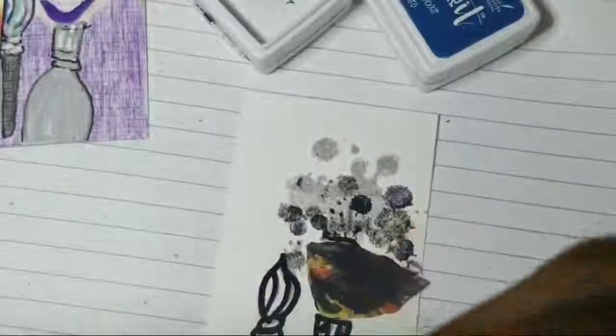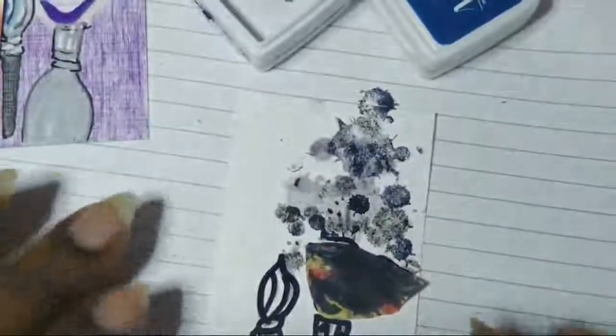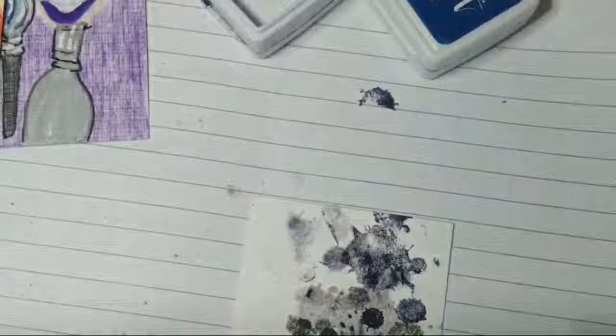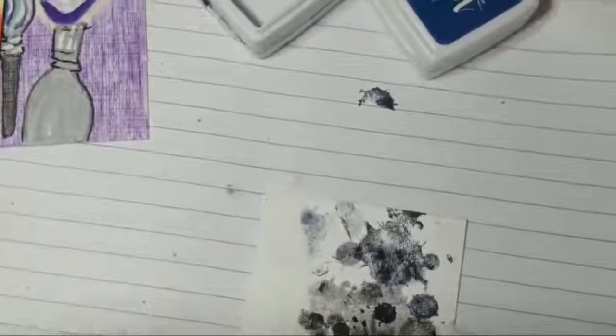Let's see here. Well, let's go all the way up and clean it off. Oh, I like how that came out. So I'm not really worried about it not showing up. I just want bits and pieces. Now I think I'm going to go in with a little more gray this time.